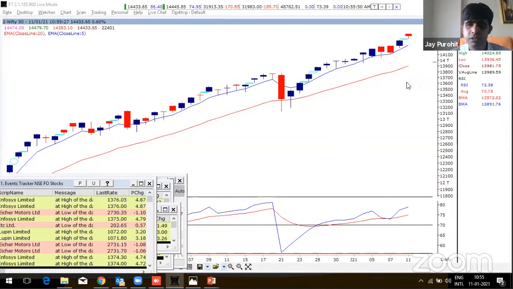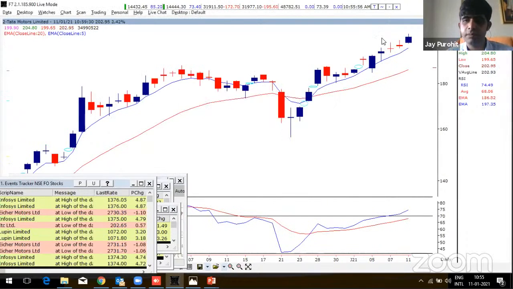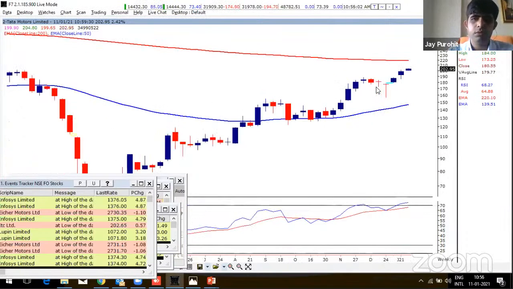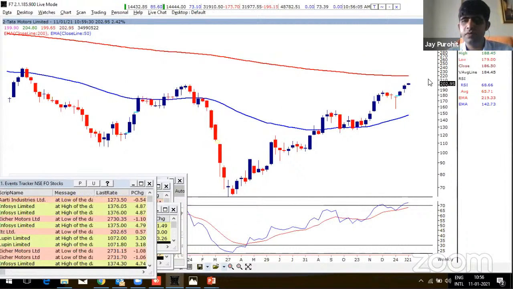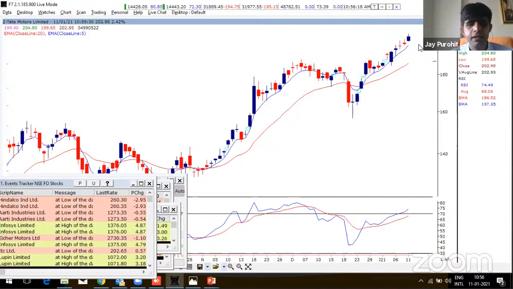View on Tata Motors. See, Tata Motors, we are quite positive, and in fact on Friday we recommended to buy Tata Motors DVR. Now both the stocks are looking good, and in Tata Motors we can see a bounce up to around 225. If you are already holding, then you can keep the stop loss of 197 and hold this stock. If you want to take a fresh long, then you can take a long at current levels as well, with a stop loss of 197. It's perfectly fine. Okay, I think I have taken many queries.